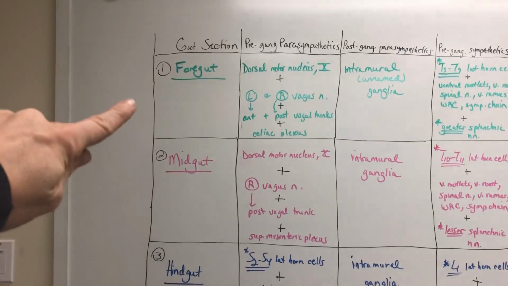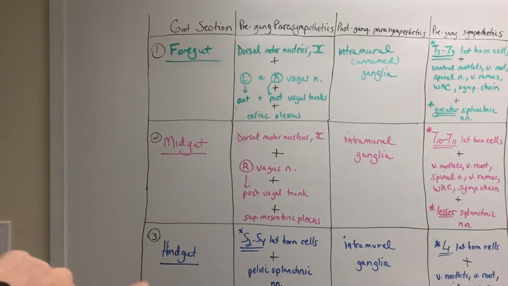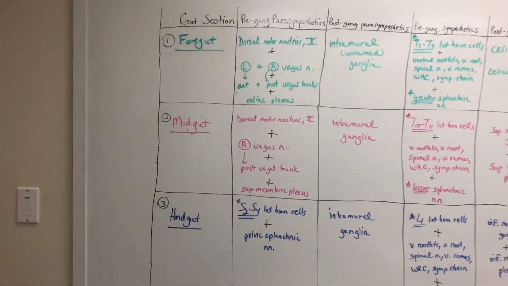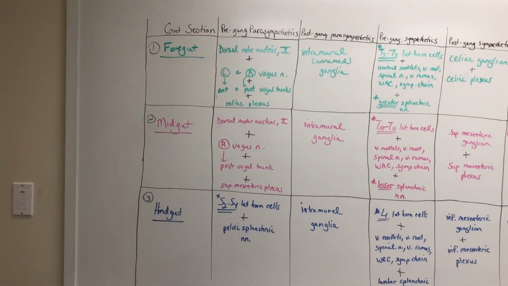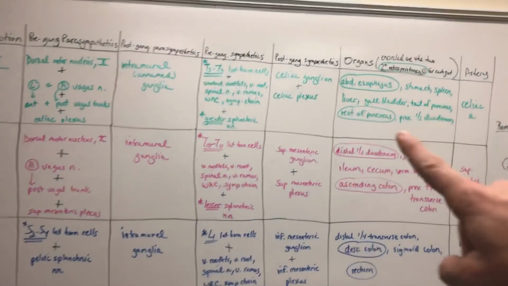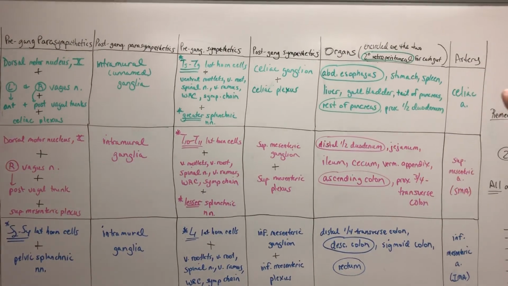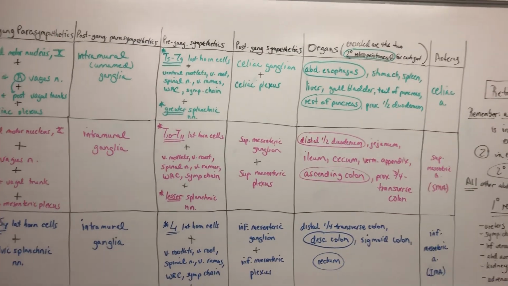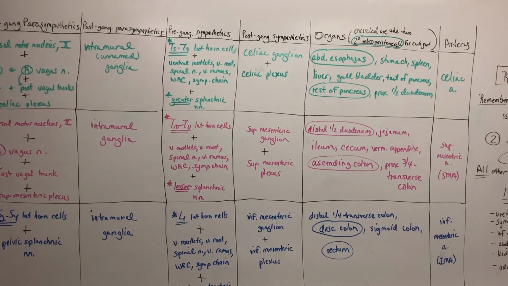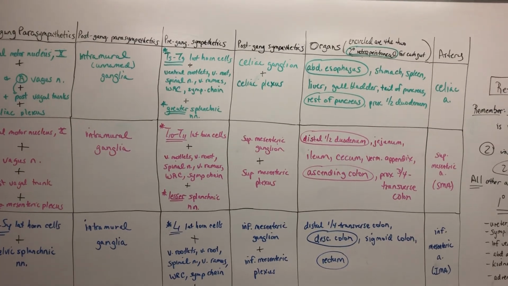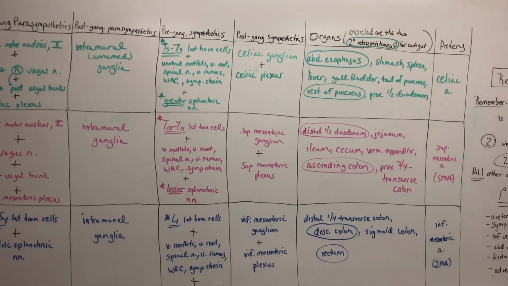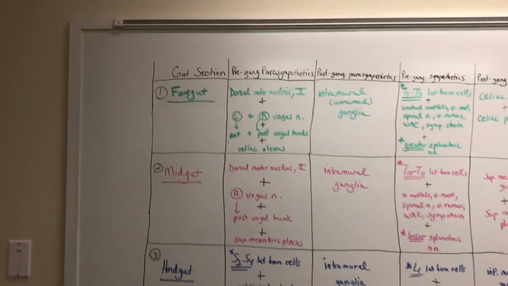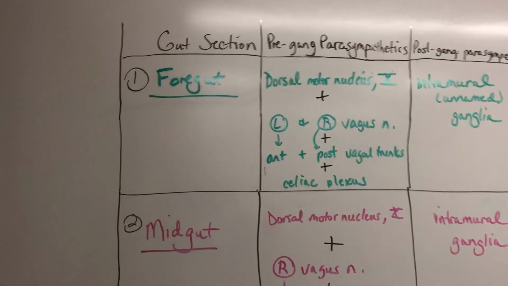You see the foregut in green, the midgut in pink, and the hindgut in blue. If you're colorblind, you can just see the numeric divisions of each. The foregut structures include structures like the abdominal esophagus, as the food moves then into the stomach. Spleen is a digestive organ because it digests blood cells. And then we move over to the duodenum, where we mix with chemicals created by the liver, gallbladder, and the pancreas. So let's talk about the preganglionic parasympathetic pathway that drives digestion.